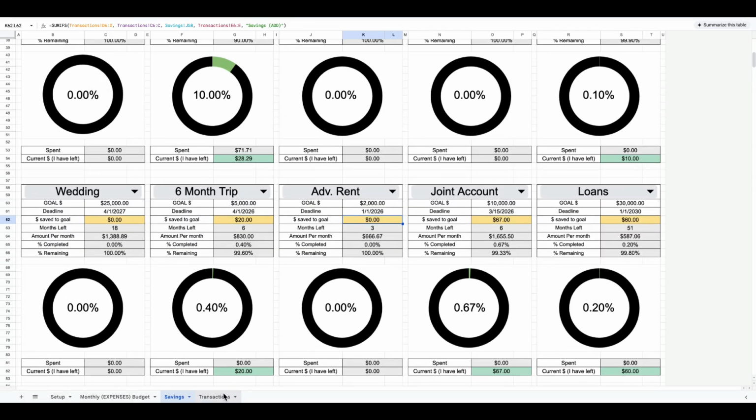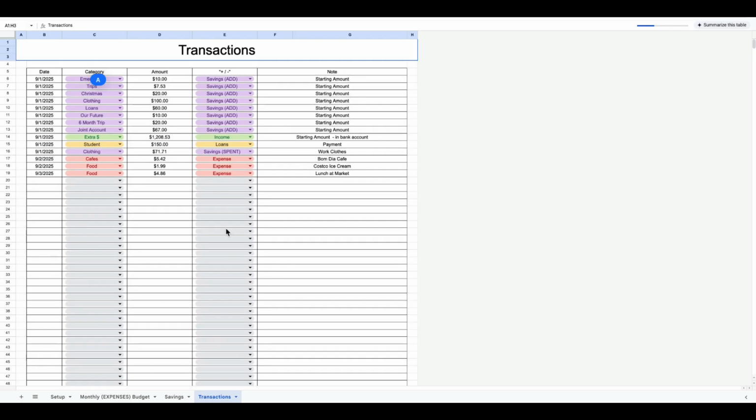Then the last tab is the transactions tab. I don't know why the thing keeps changing. But over here, you can see this is my transactions tab. This is when I put everything into my account just so I could have everything set. So I put my savings in first. It should not go this way. Normally, my paycheck will be up here, but I knew what I wanted to put in and where I wanted to put it in because I wrote it all down first.